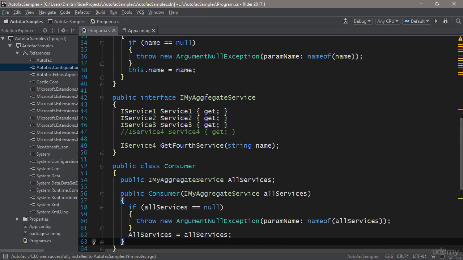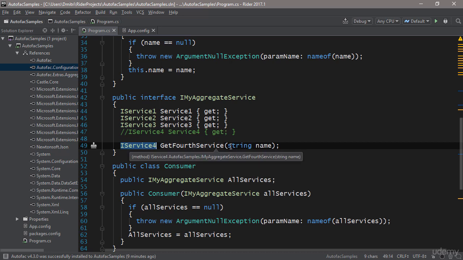So given the interface, which presents an aggregate service, the Castle functionality builds up a dynamic class which implements this interface, and whenever it sees anything that can be injected, it injects it using the correct rules, and whenever it sees a method, it will inject the result of that method using whatever is actually being passed in.